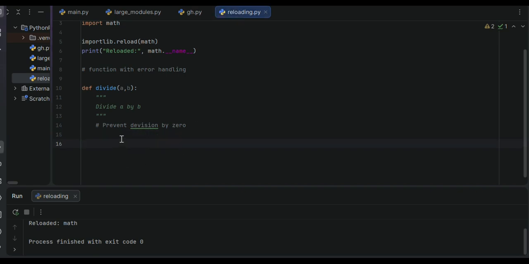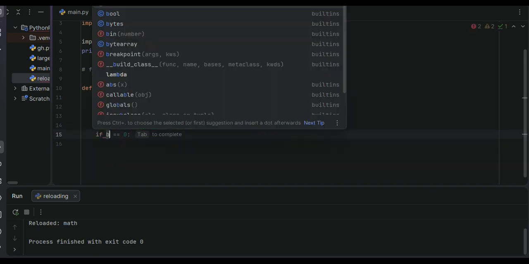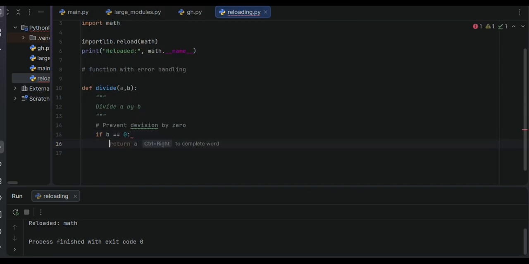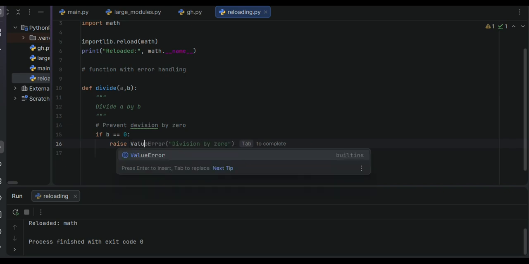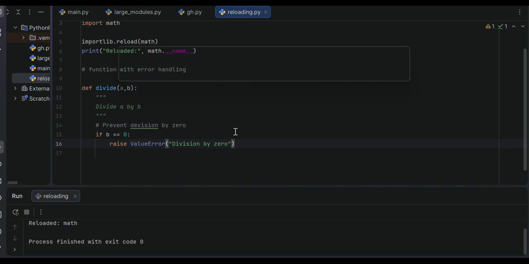So let me just type it here for you again for the sake of understanding. If b is equal to 0, you need to just keep that in your head. You need to keep repeating it, do it again and again, so that you get familiar with it. It is all by doing, not by looking. Obviously you have to look, you have to watch, but you also have to practice, and this is how you are going to understand it.